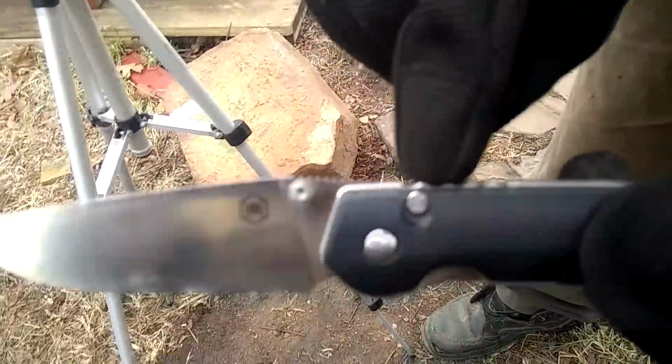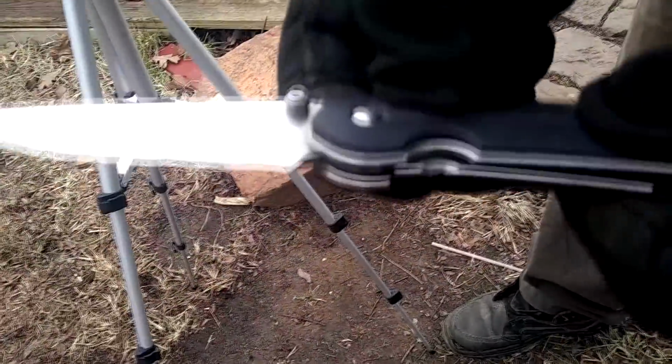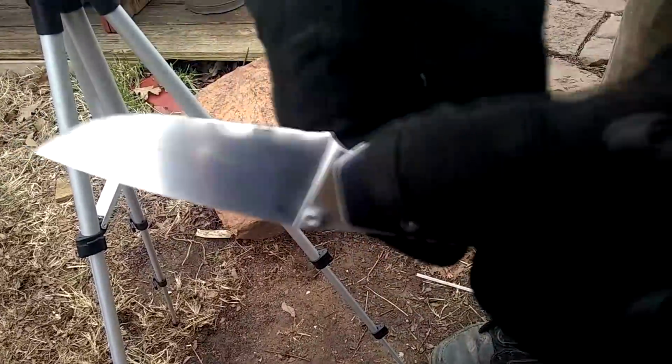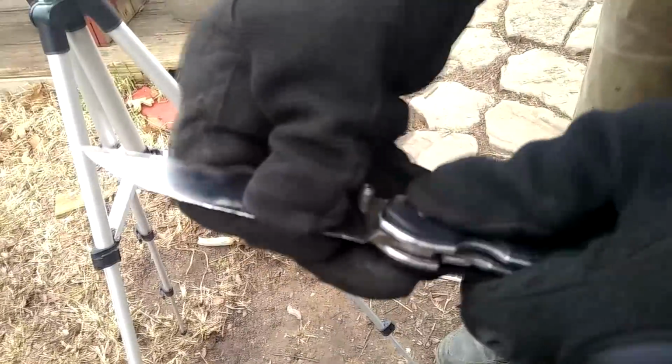See, this is a weak spot. This has got a pin running through it, and on any folding knife, this is the weak spot. Because any kind of wear and tear, any kind of damage that you're doing to it, it's going to start to feel it right in that hinge, right in that pin. And there's no wiggle that I can feel.